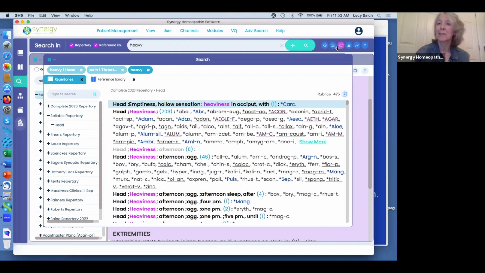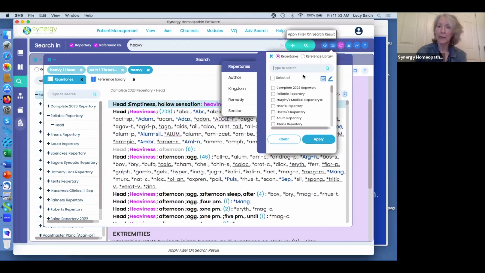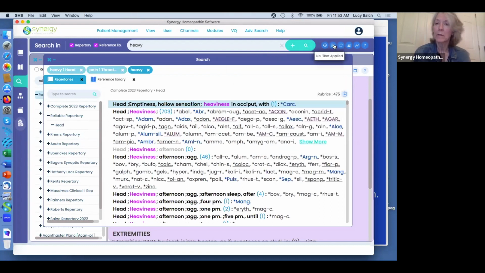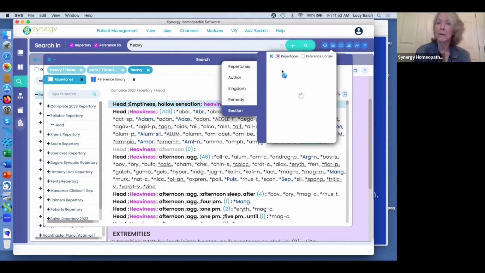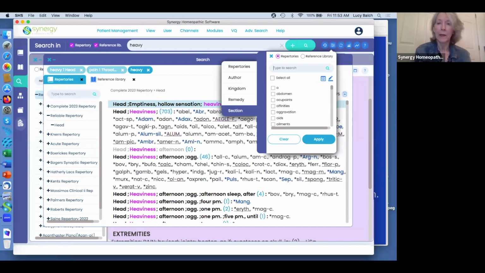Let's do that. Let's come in here, and we're going to filter for section. It's still trying to think. Okay, head and throat.